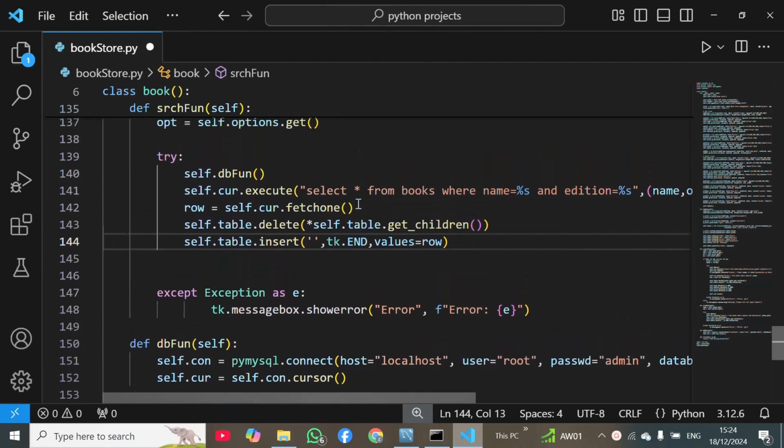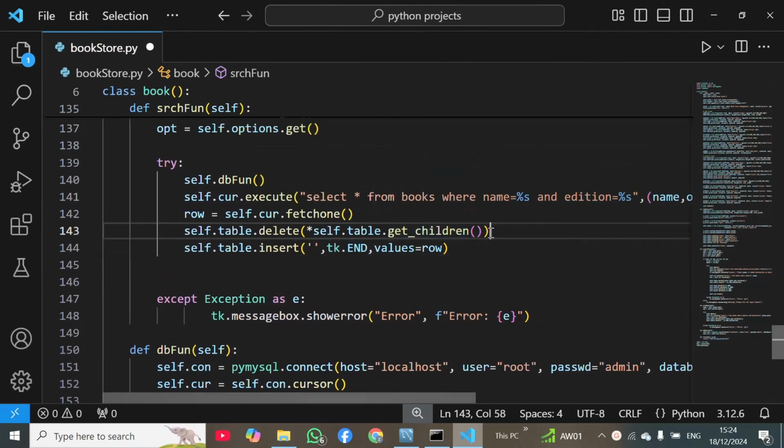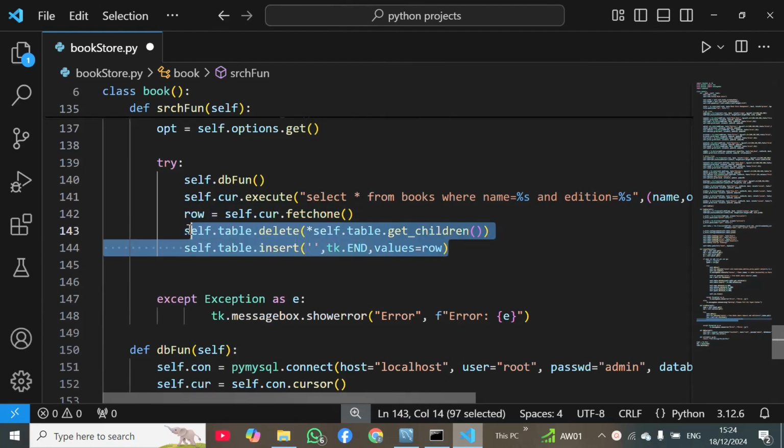Here we are deleting previous information from our table, and then assigning and printing new information.